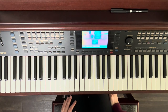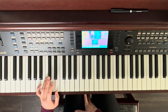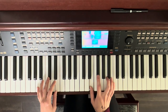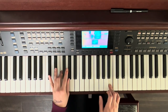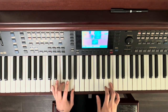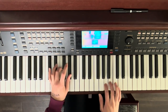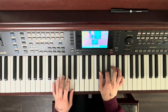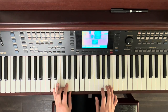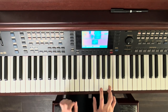Okay, and then when it gets to the chorus, you change the rhythm a little bit. Now instead of playing it 4 times, you do each one 2 times. And then the last, when you fade it out, you do it 4 times.